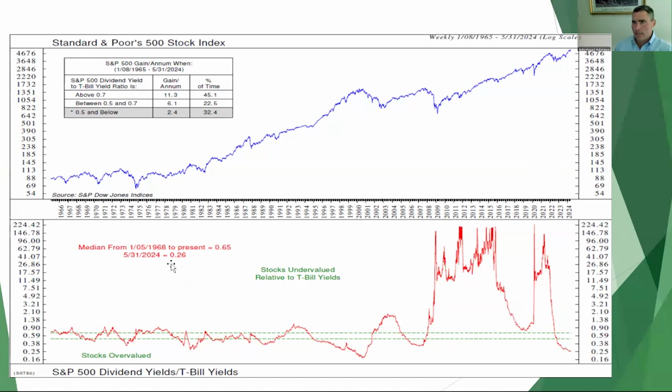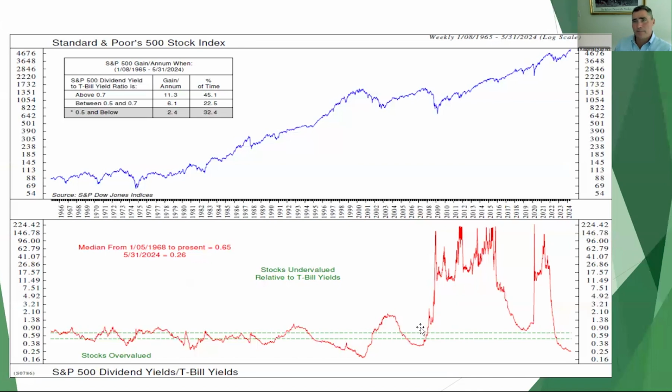But at least a chart like this, when we pushed interest rates to basically zero during this whole period of time, this is the S&P dividend yield divided by the Treasury bill yield. It would say, hey, stocks are undervalued relative to T-bills because you're not going to get any yield on your T-bill right now. Back then it really was close to zero. You were getting 0.2, 0.3. I don't even remember what it was, but it was not good. And at least stocks, compared to history, it wasn't great, but it was still a close to 2% dividend yield.